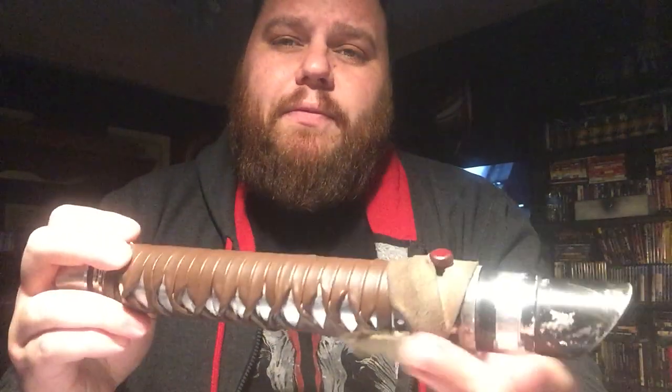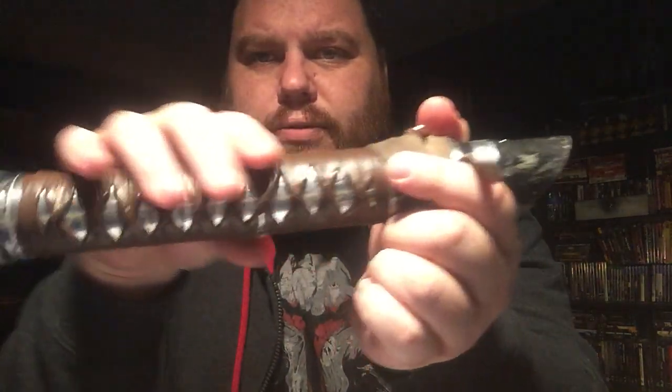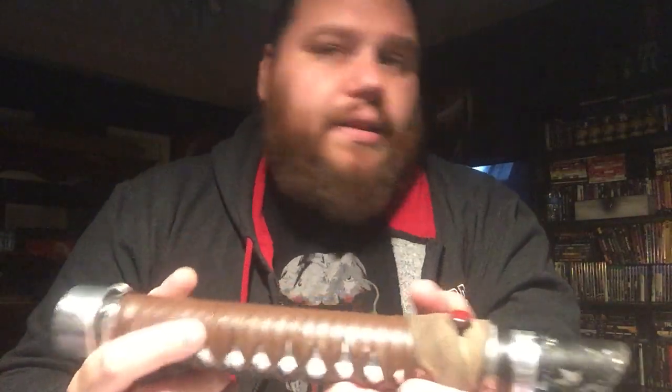But you have to move your switch solutions up here, because this part will unscrew, this body will unscrew and slide off, right? And if you've seen some of my videos with crystal reveal sabers, that's how I like to do them. I like a fixed chassis in there, and you remove the body, right?